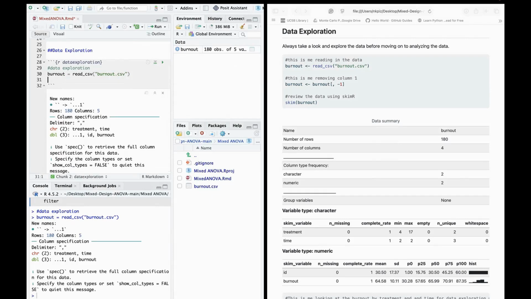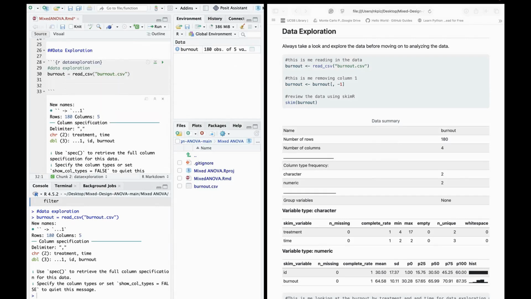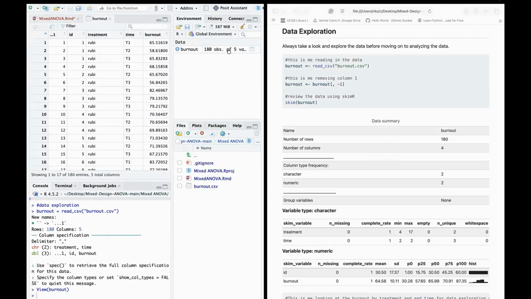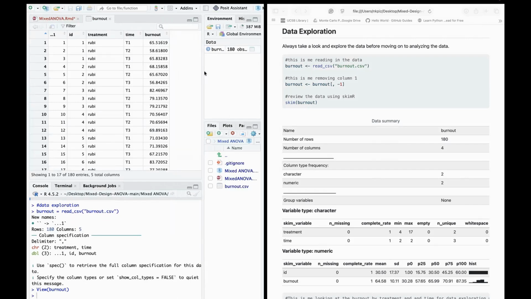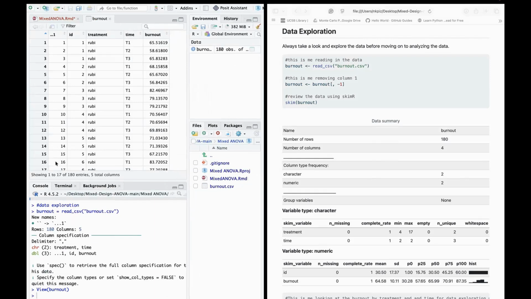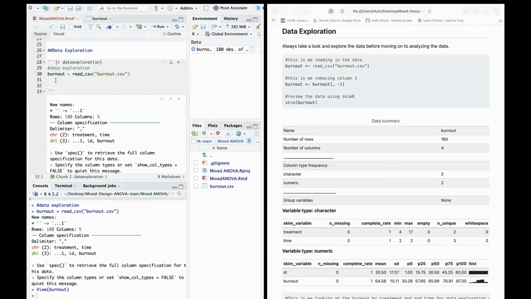All right. And then I want to just look at my data. It's so important just to look at the data to see how it is read in. And I can see the first thing that I notice is that I want to get rid of column one. It's a duplicate of what is already generated by R when I call in data. So I'm going to remove column one. And how I can remove column one is by typing out burnout.